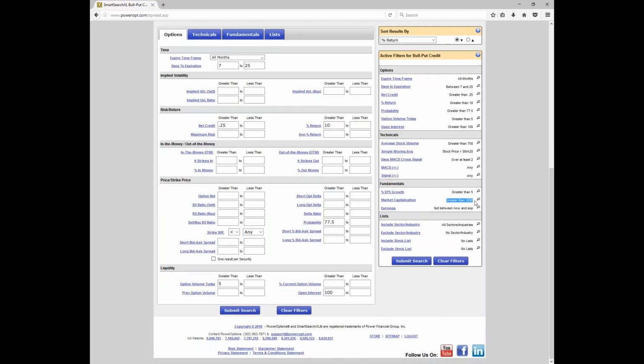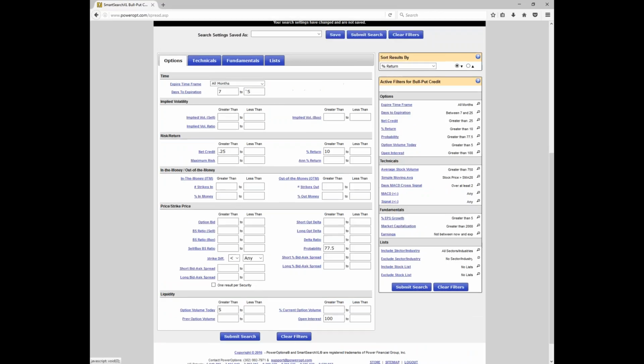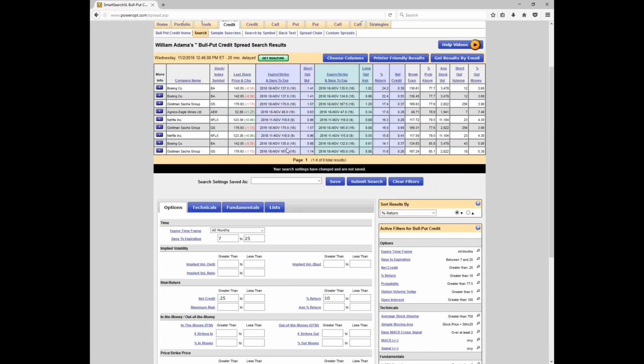We want to see only mid to large cap stocks, stocks that have shown growth in earnings over the last year, and we want to avoid any surprises with stocks having earnings coming up. And we want to look for stocks in an uptrend and have some good liquidity. I'd say the only advanced criteria we really used was looking for stocks that were 2 days above the MACD line, or the MACD is 2 days above the signal line. So even with just a basic set of criteria, we can quickly narrow down the universe of options to find only those trades that match your base requirements.